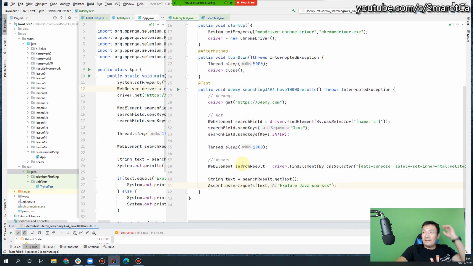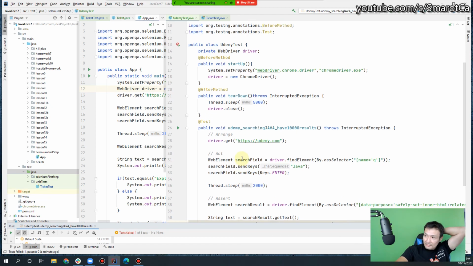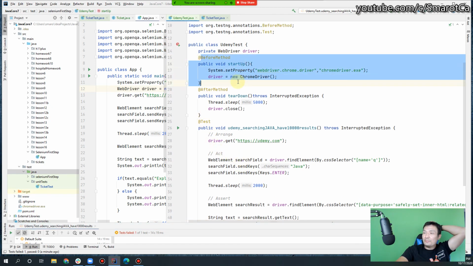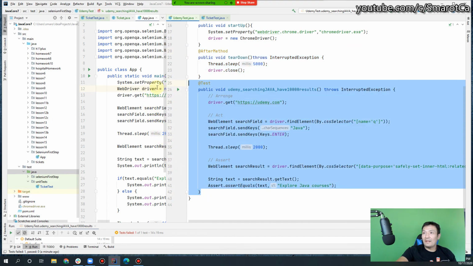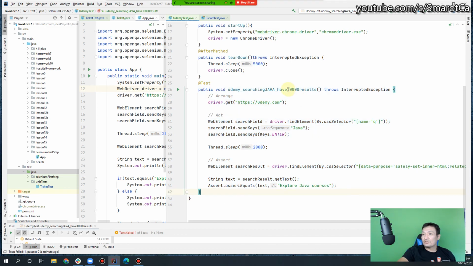So guys, if I have many tests, the before method will be run before every test, and the after method will run after every test. So the algorithm: before method, test, after method. Next, before method, test, after method. So I don't need to write it many times. So let me, for example, create a different test, and here I will assert a different result. Here I am searching for explore Java course.